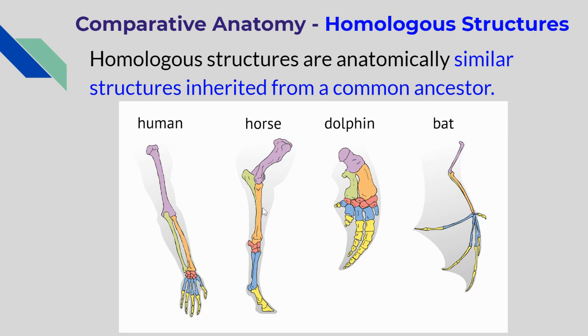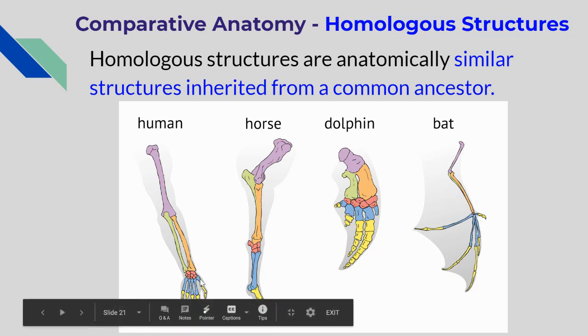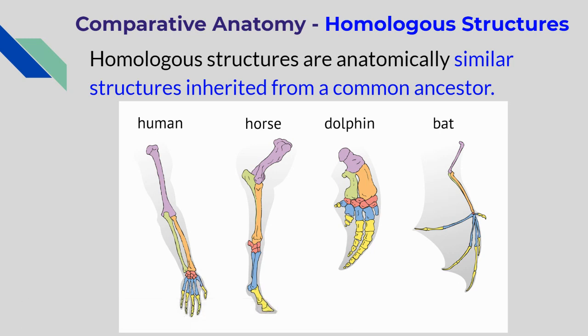You can also see things like our radius and ulna, and how horses might have those structures, dolphins and bats as well. And then our fingers, phalanges, are also present in those other organisms. The reason why we think that we can see similar bone structures between the different organisms is because they are homologous. We think that, hey, humans, horses, dolphins, and bats are all mammals. They're all furry organisms that give birth to live offspring and feed them through milk. That might have evolved from one common ancestor a long, long time ago, many millions of years ago.